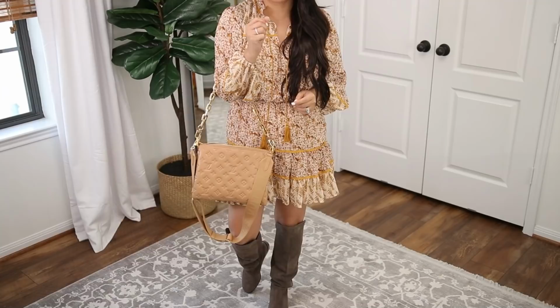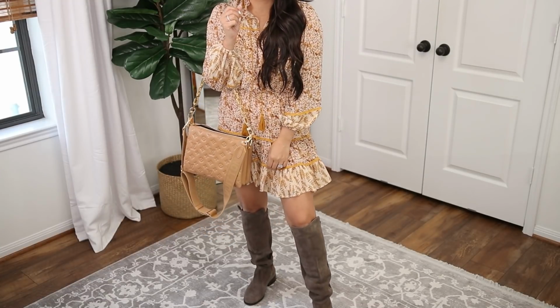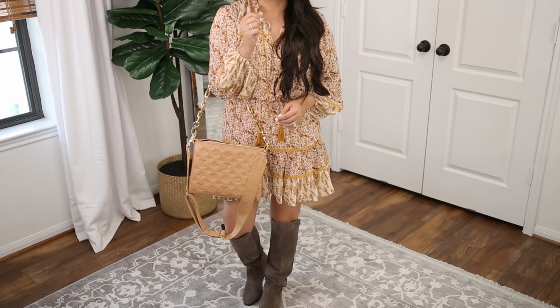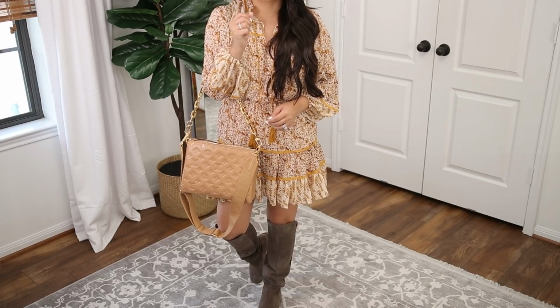I just am obsessed with this bag, and I knew that when I saw it in the camel color, I had to figure out a way to get my hands on it, and I was able to, and I'm so glad that I've added this to my collection. I really think it is the perfect piece to have for my birthday.